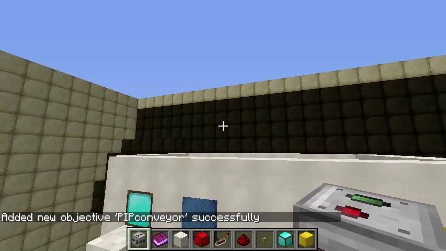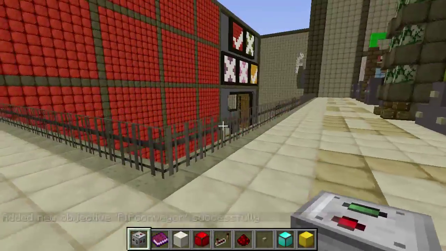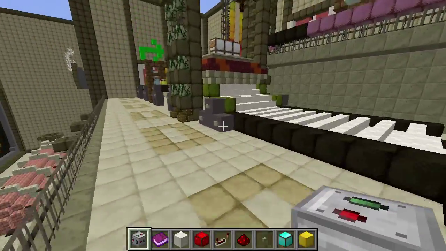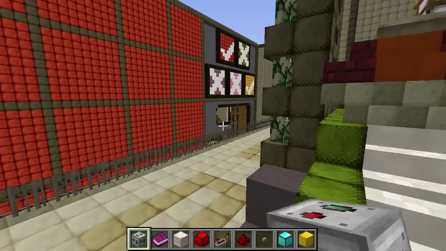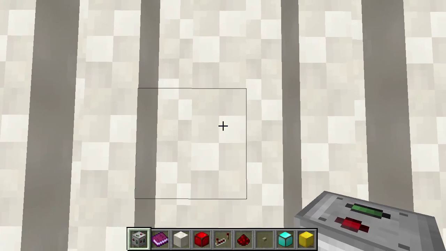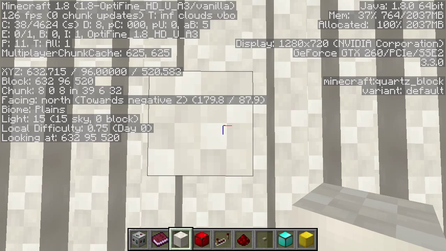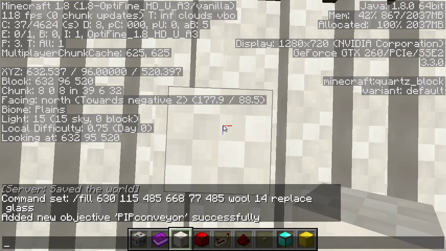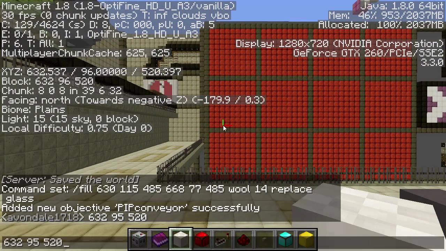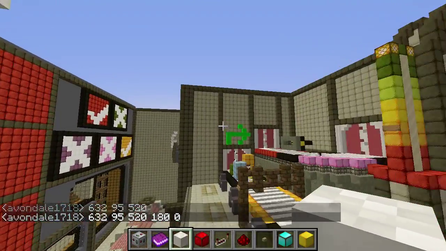And so now we're going to be able to teleport the person who is the conveyor guy over to their starting point somewhere over here. Probably right here. And then we'll take the people who are not the conveyor people and we'll put them over there. So first thing, we need a coordinate for this. So we will just use this one right here. We're gonna look right up like that, and we'll get the coordinate first. Okay, so we have 632, 95, 520, and we also are looking in this direction, which is gonna be 180. 180 and minus 180 are the same thing. So there we go. We have that. That's our coordinate. So we're gonna come back over here.